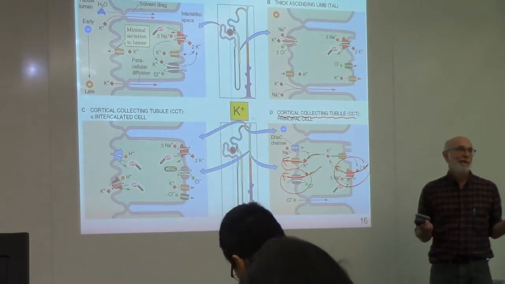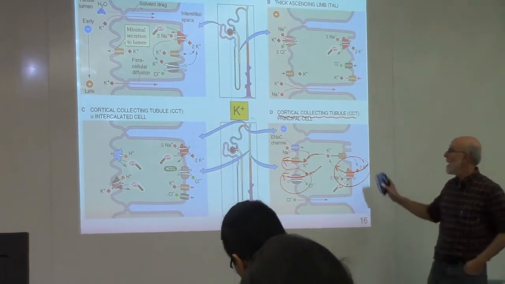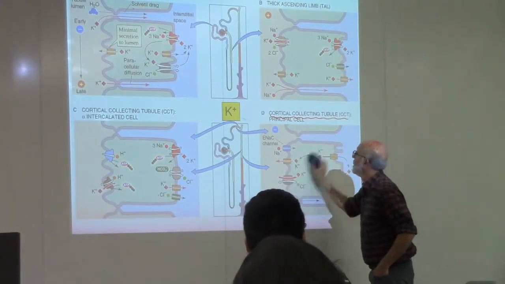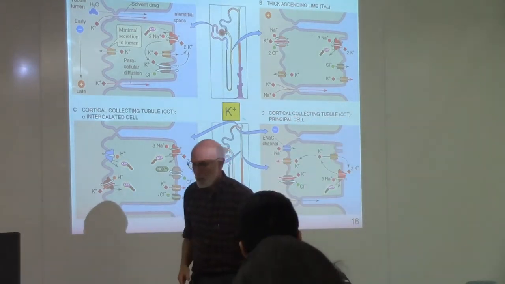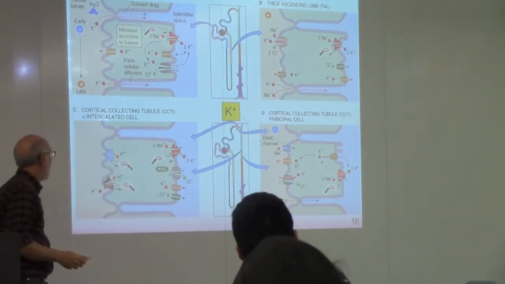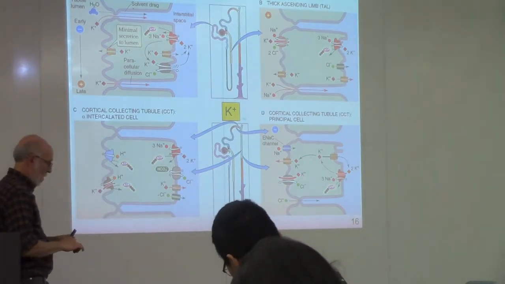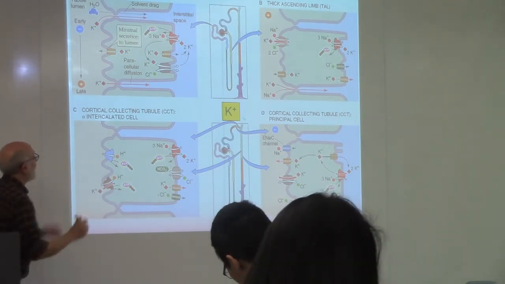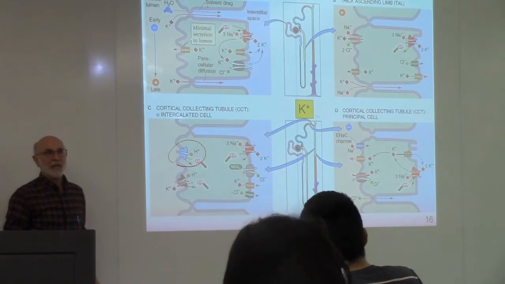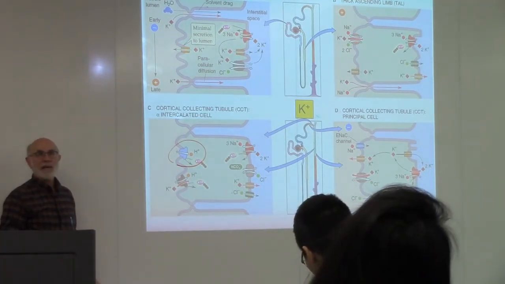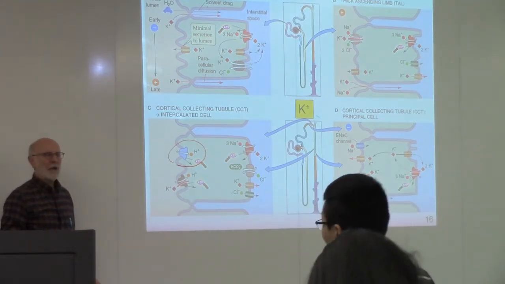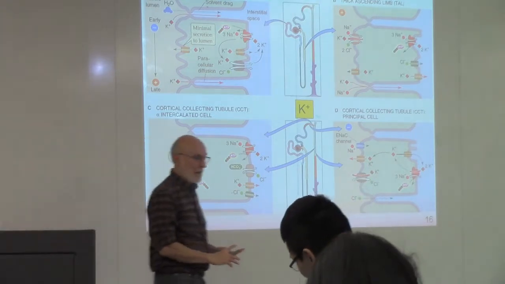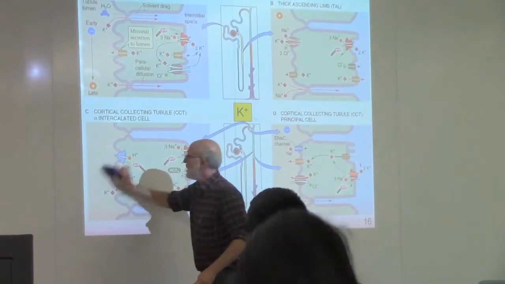Now, am I telling you the whole story of potassium? Obviously not, because there's lots of things we haven't circled. By the way, just as a point, here is that proton ATPase that I mentioned just a few minutes ago for proton extrusion by the apical membrane. So it does appear in one of these high quality images. It just didn't appear in the one that we had before.